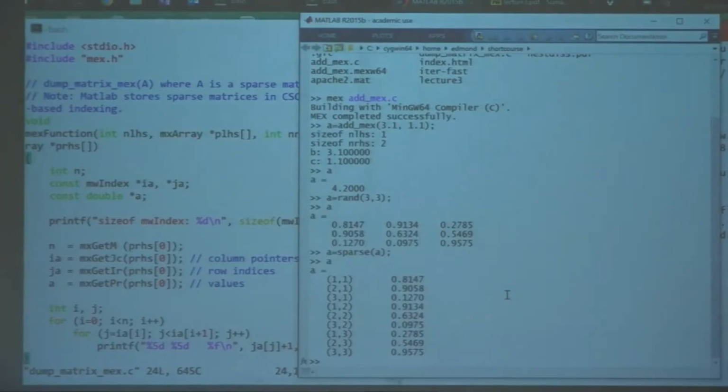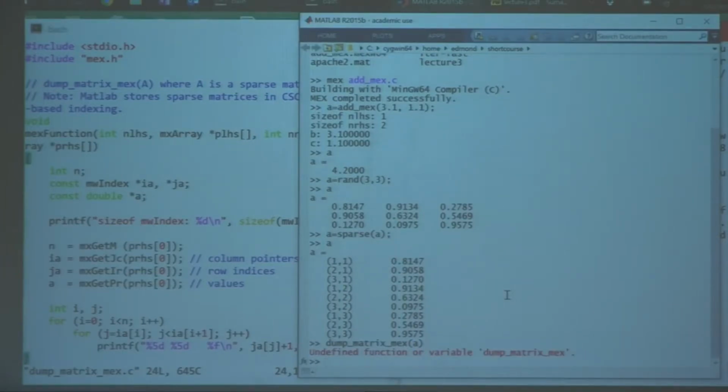Okay? And I can call my function dump matrix mex a. Okay, well, what did I do wrong? I think I probably did not compile it yet.